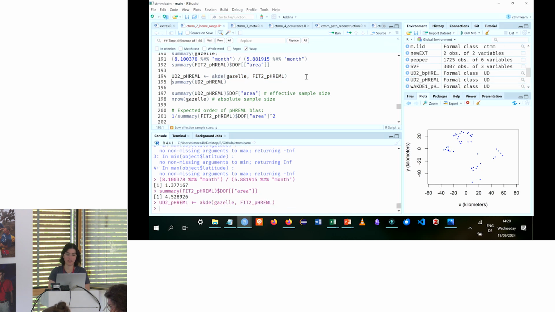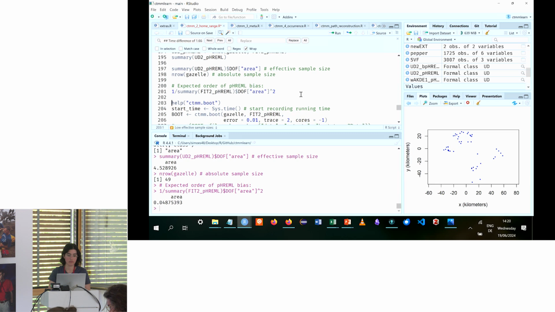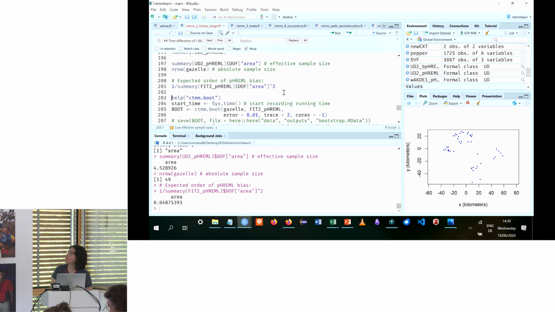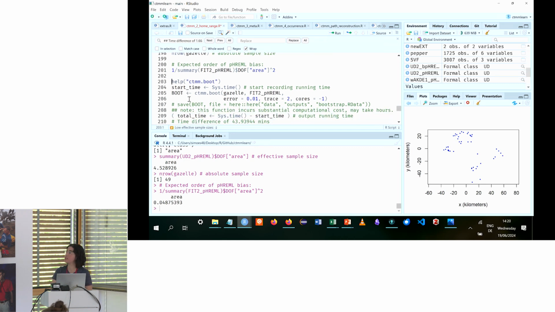So that will be this information here. And this is the expected order of bias from the perturbative hybrid residual maximum likelihood. So expect around 5%. So maybe we want lower than that, right? In this case, an error target of around 1%.